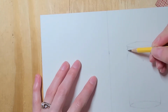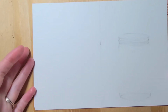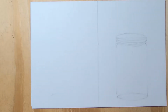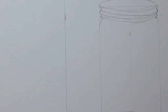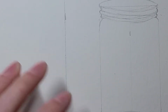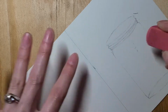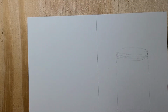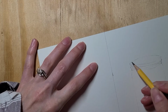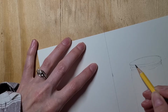And then this comes in, this comes in, out. Okay. So that's a close-up. This is obviously the rough sketch. So I'm gonna erase some lines here. I'm going to erase the focal lines that I wanted. I don't need them anymore. And then sharpen up what I want to keep.